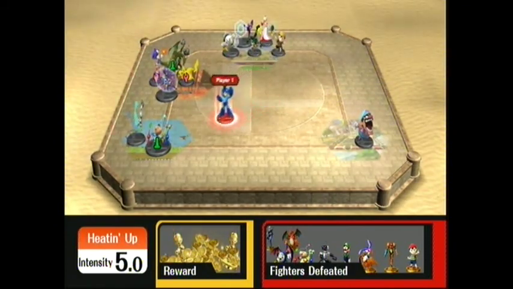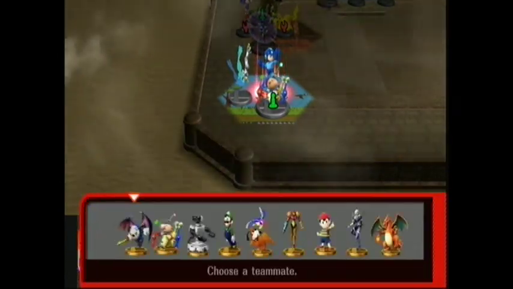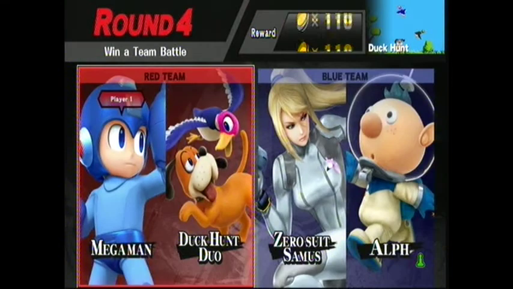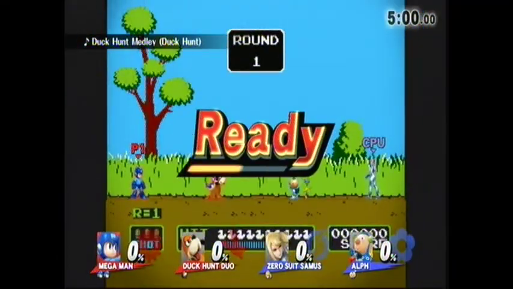And next up, we're going to go all the way here. I think this is one of my favorite stages ever, and we're going to have a team battle. Let's have Duck Hunt Duo. Alph was confirmed as an Olimar custom change.